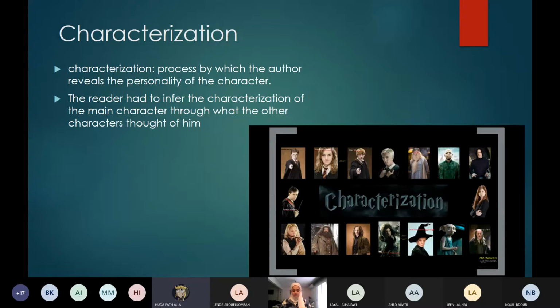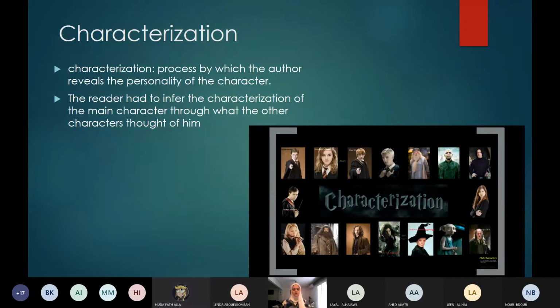You conclude that. You know that. Excellent. So you infer that this is an antagonist and this is a protagonist. This is a good guy. This is a bad guy. This is the smart girl. How can you infer that? How can you know that, girls? From the story, from the details.